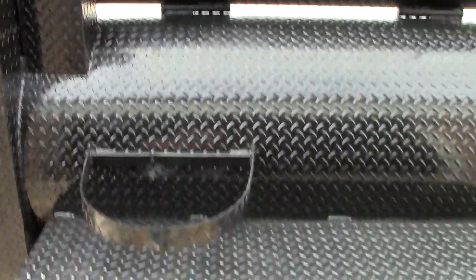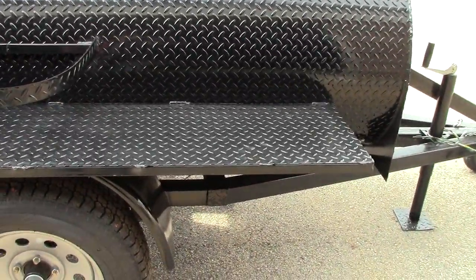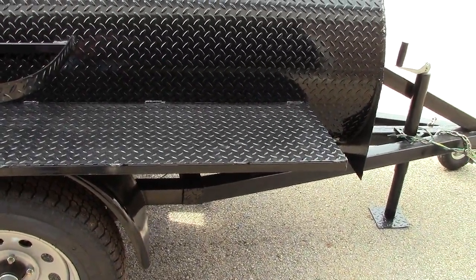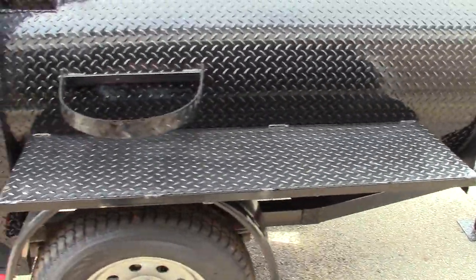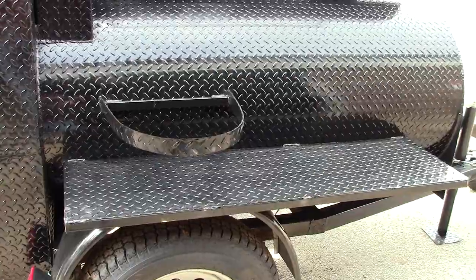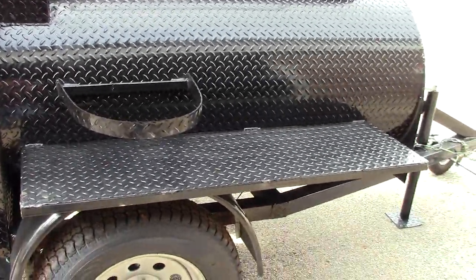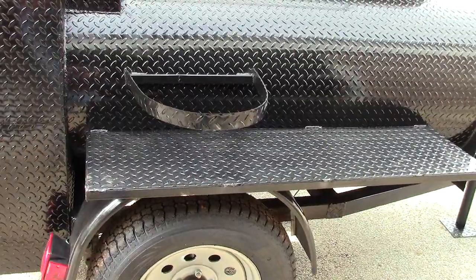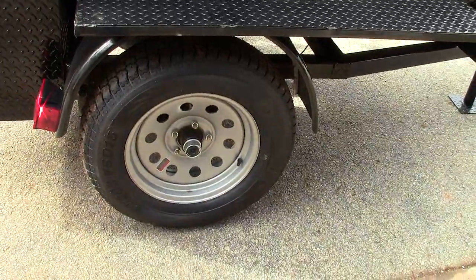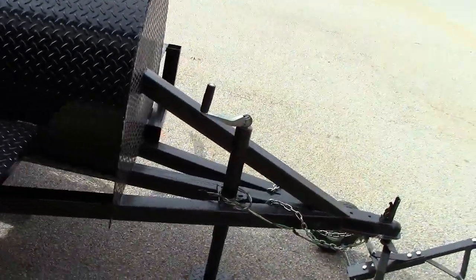This has your pot strap holder. On this one we're going to weld on a propane fryer — we generally have round ones and square ones in stock so customers can pick what they want. Also a triple Camp Chef burner, which is just awesome. We take out the pot strap and put the Camp Chef right on that shelf, and we can weld it in or weld it so it's removable, which is also a great option. And again, your full-size tires.